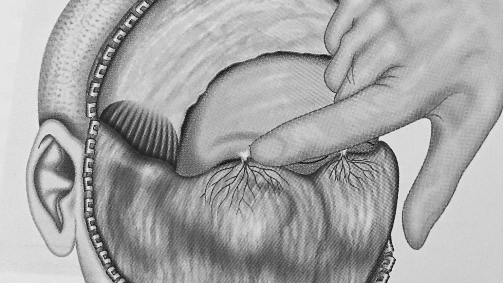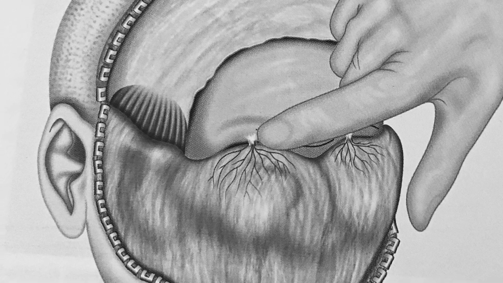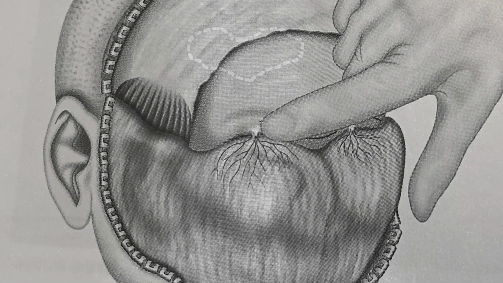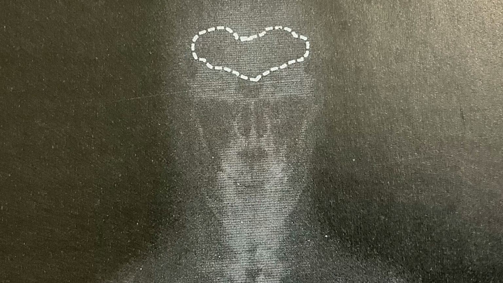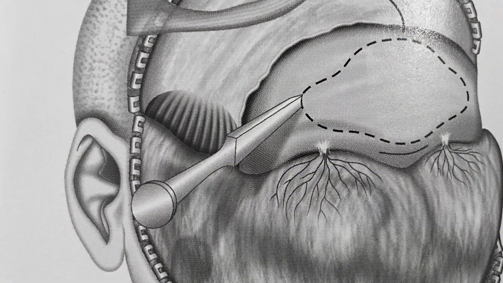The use of image guidance systems allows precise identification of the frontal sinus boundaries. The bone flap is then created using tools like an oscillating saw or chisel, ensuring no accidental penetration into the cranial cavity. Surgeons must take great care to preserve the underlying dura and maintain structural integrity.